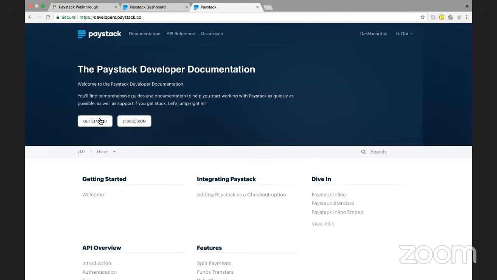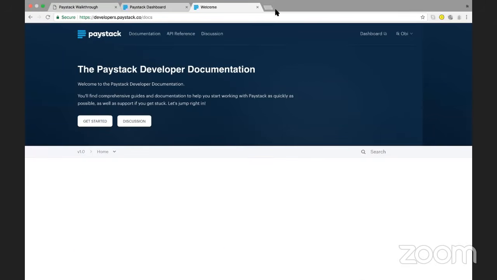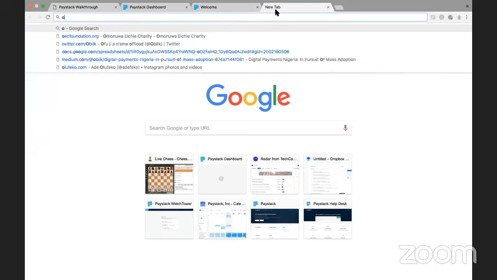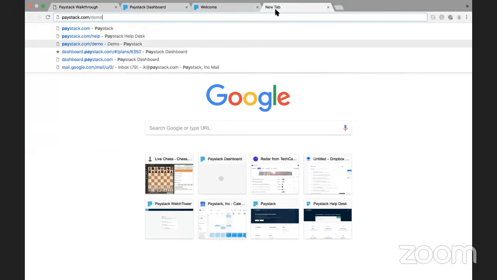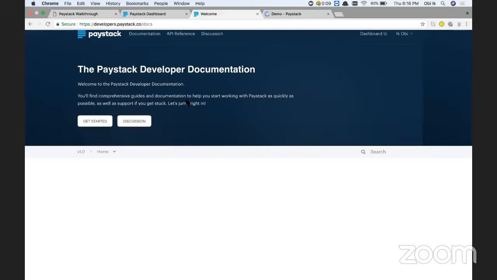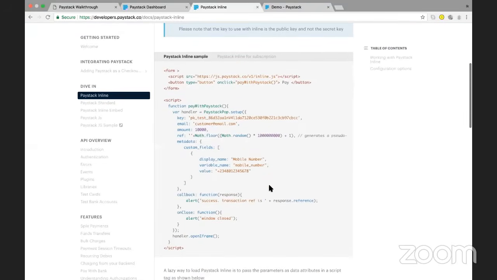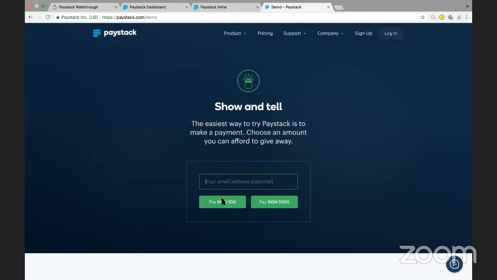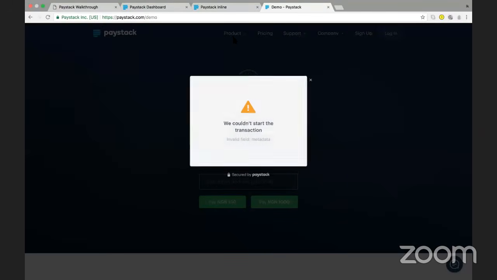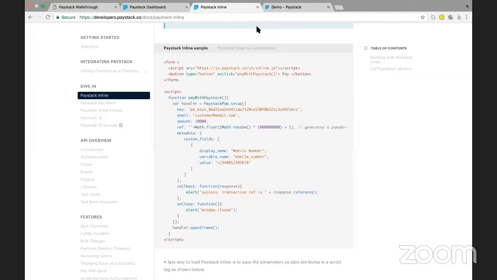So if you go to our documentation, you can see this is our inline, which is the one that pops up. This one here. It allows transactions.